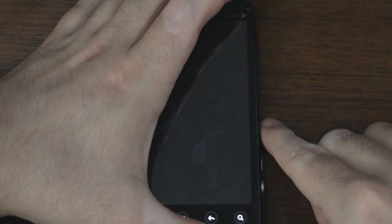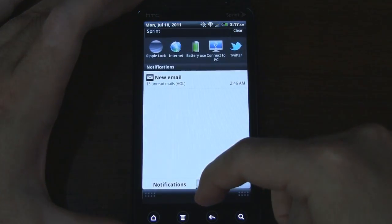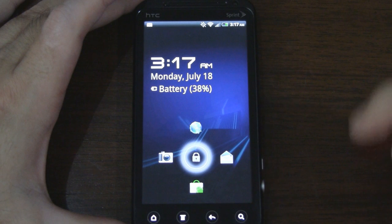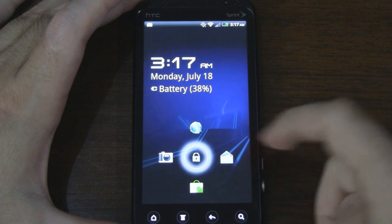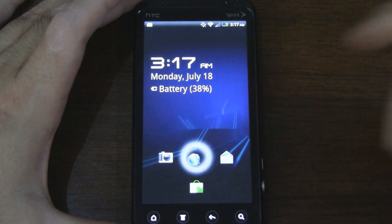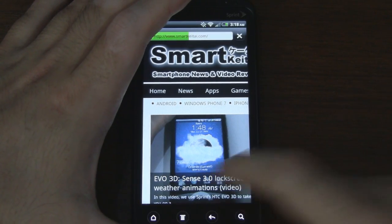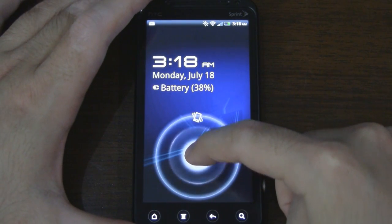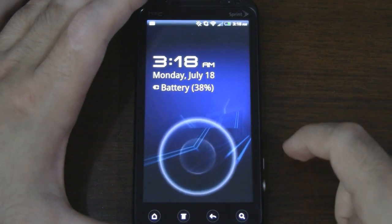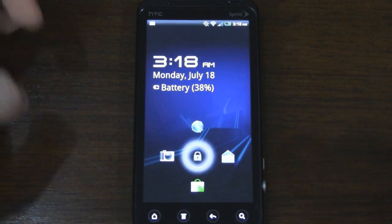Let's turn off the device, turn it back on, and there is our lock screen with our app shortcuts. Here we have the battery percentage right there. Now we can actually access our notification window — like I said before you can disable that expandability. Here we have our app shortcuts — let's go ahead and launch the internet directly from the lock screen, so we just drag it in there and then bang, we're right in the internet browser. Very cool. And one more thing — if you tap and hold you can see we have this little vibrate icon, which allows you to toggle through your various sound profiles. Now it's on vibrate — you can see it's changed in the status bar. Let's change it back to the regular sound profile, and there we go.